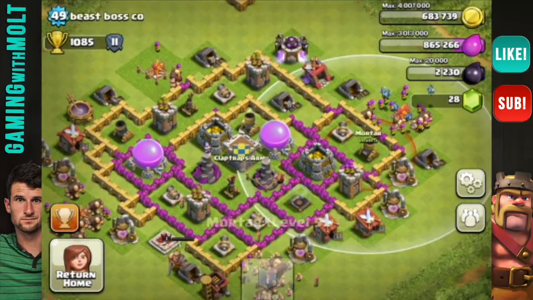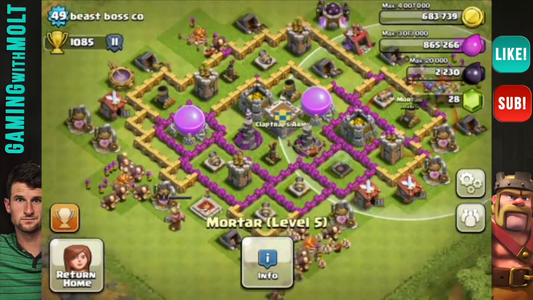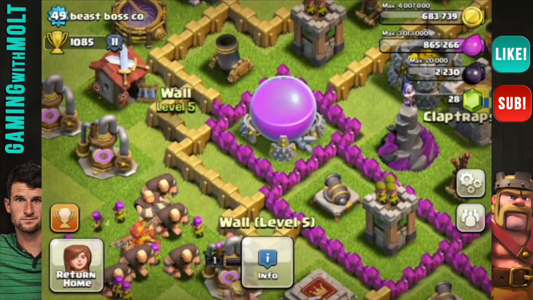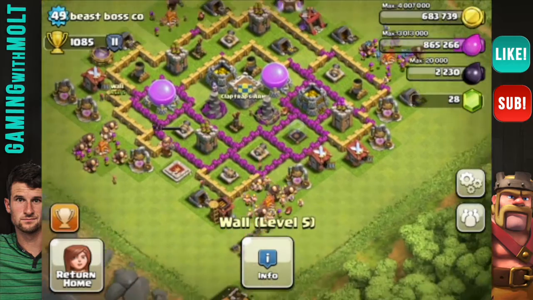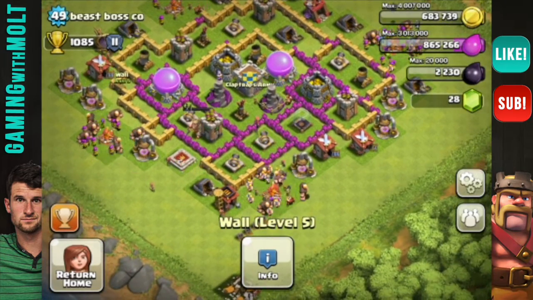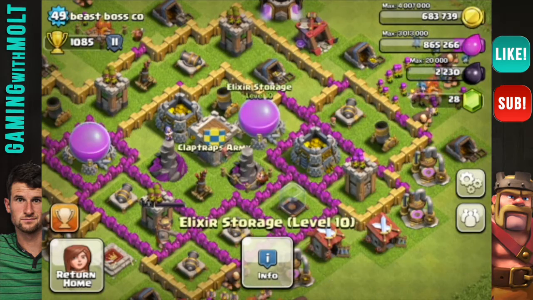These mortars shouldn't be out here that far. That's not a good place for them. You definitely need to figure out how to bring those in. And then these walls over here, they seem like they're kind of pointless. So I would try and figure out a way to make your base wider so that maybe you can bring your mortars in tighter and scoot some other stuff around.